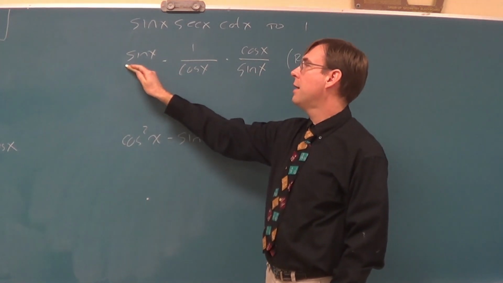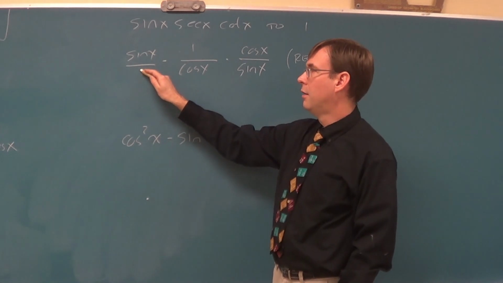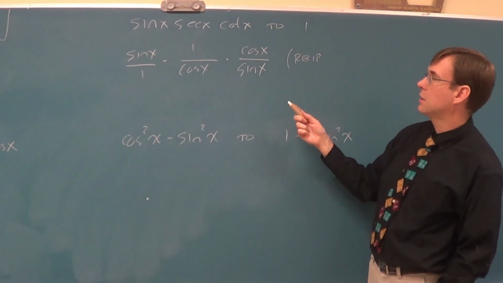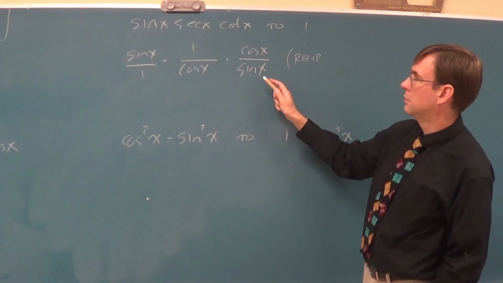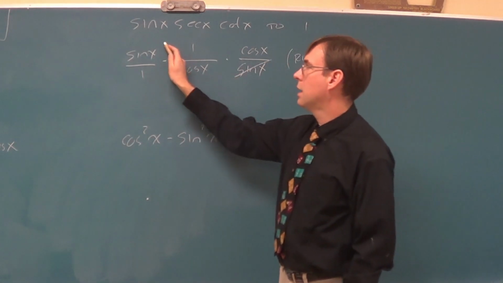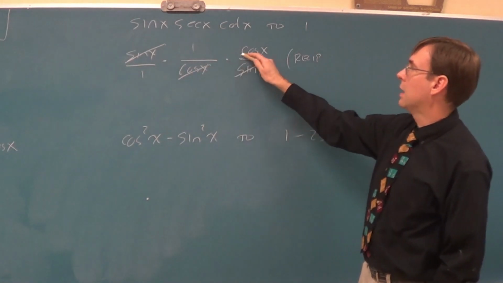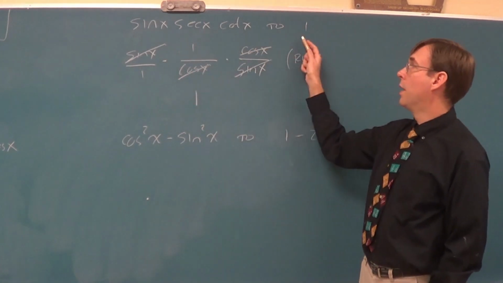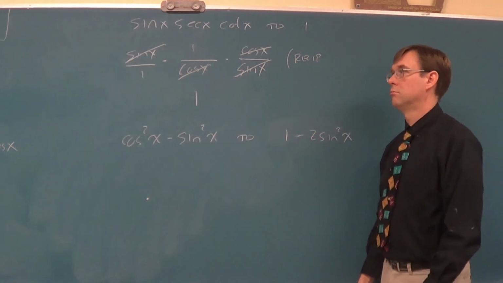If it makes you feel better, this can go on top of 1, but you don't have to do that. And then we'd again try to cancel. Can we cancel? Yes. So cancel, cancel, sines. Cancel, cancel, cosines. All that you're left with is 1. We wanted to make 1. So we're happy.